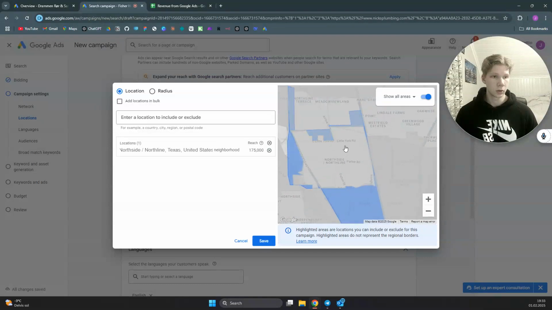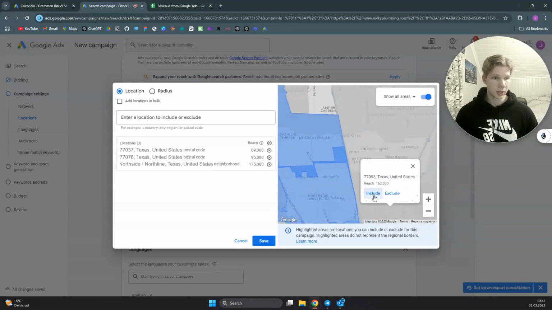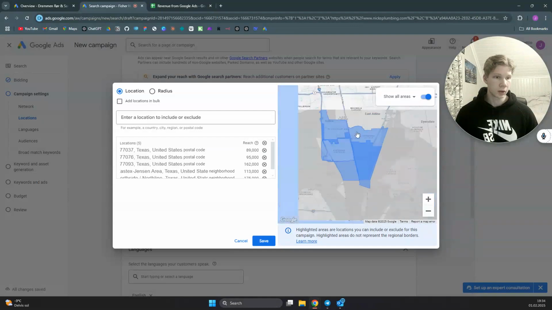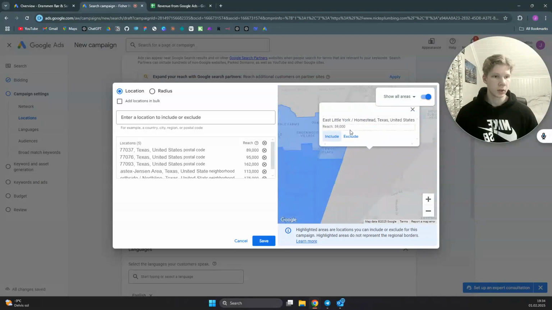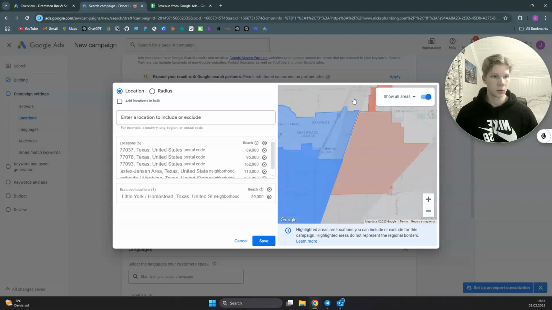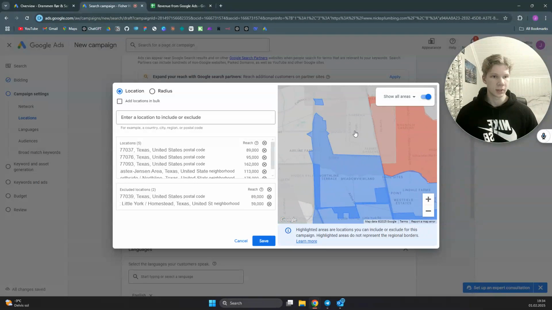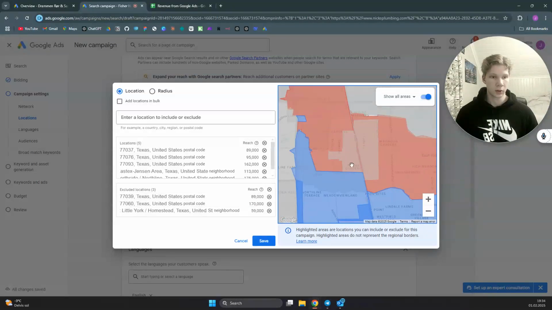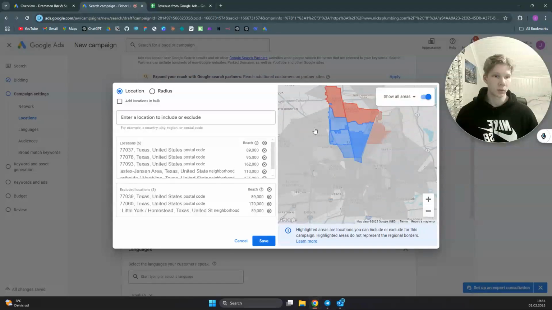You can just include these areas right here. Let's say you want to serve these areas and you want to have your ads displayed in these areas right here. So what you can do once you have gotten your area is that you want to actually exclude all the areas just outside of that. Make sort of a perimeter where you have a really strict area where you show your ads so you get better statistics. I'm not going to do that around all of the area, but I'm sure you understood what I meant. Just make like an excluded area just around your area.